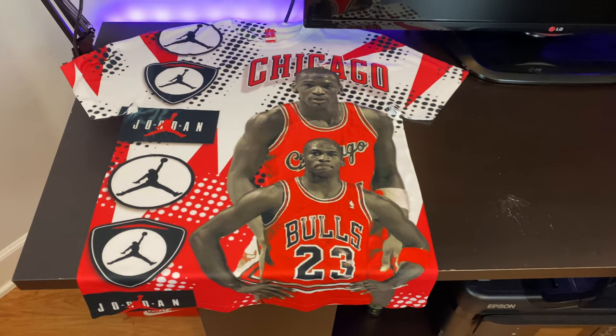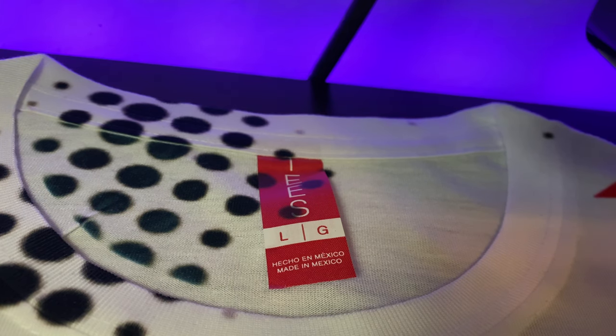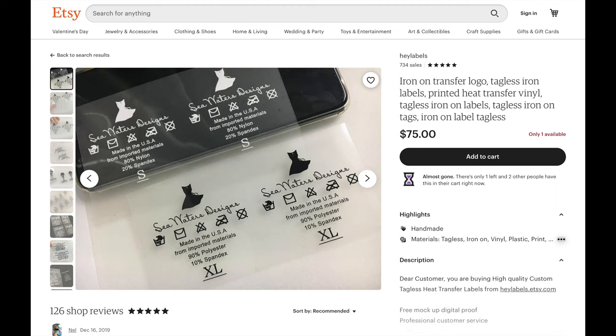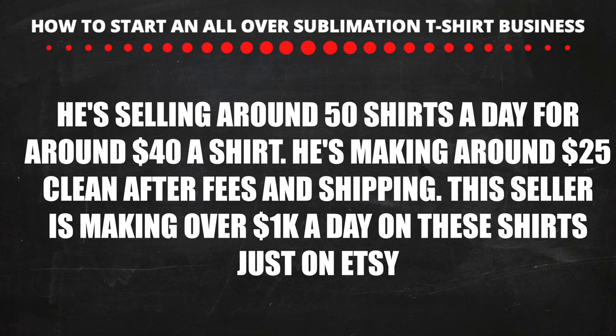What this seller doesn't understand is that he's losing a ton of money in the long run by half-assing these shirts. Whenever he gets a sale he gets the customer's email address, which is free marketing. If you have a good product and the customer is happy, anytime you come up with a new product you can send out mass emails to your customers — that's free marketing. But if you sell garbage, that customer will never buy from you again. This seller is also getting his shirts from Mexico so they're not the highest quality. You should be using custom plastisol tags, which cost around 10 cents to buy wholesale — you can easily get them on Etsy. Also all the sublimation ink is all over the neck area and the tag, which is unacceptable. Anyway, this seller is selling about 50 shirts a day on Etsy alone.